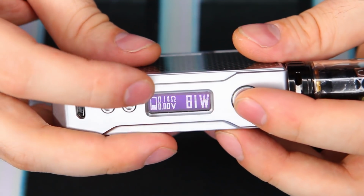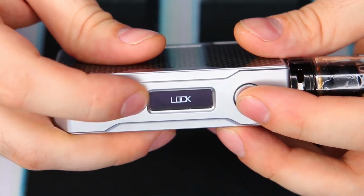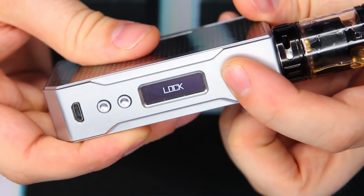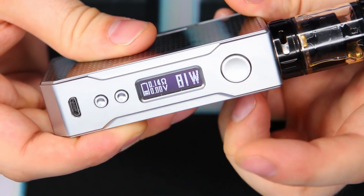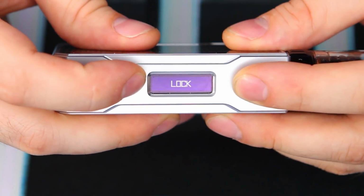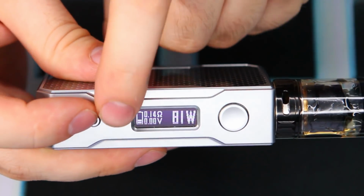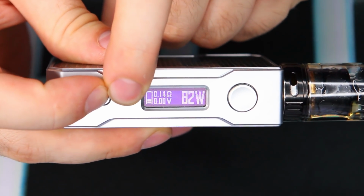So that just locks your power setting. So now I cannot change that, as you can see there, but I can still fire the device as it fires up there. And once again, just hit those 2 buttons to unlock. There you go. If you want to get into the menu, you can hold the up and down button at the same time.